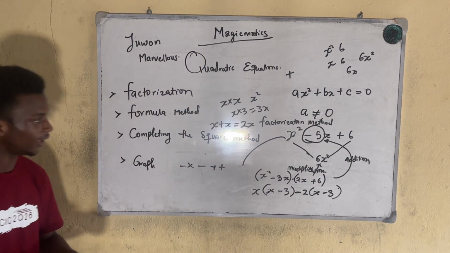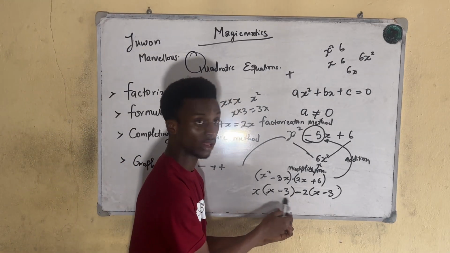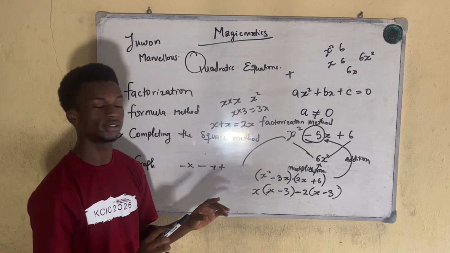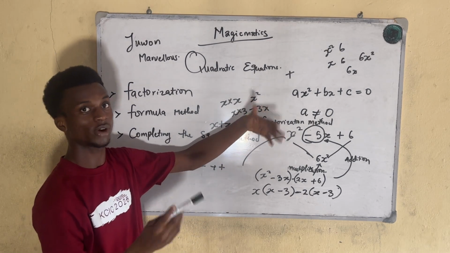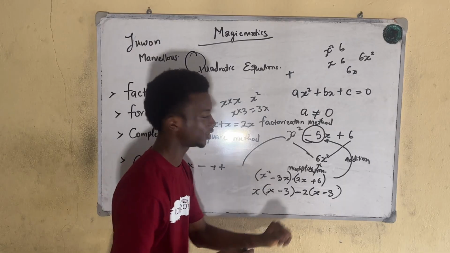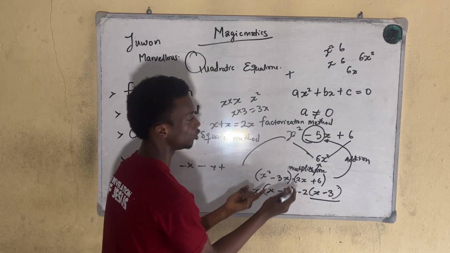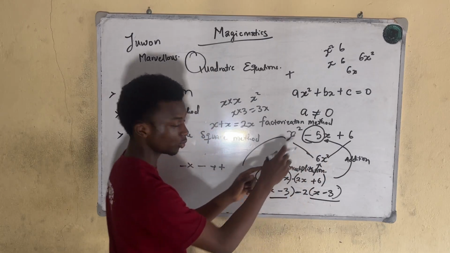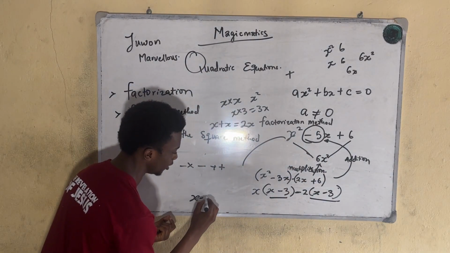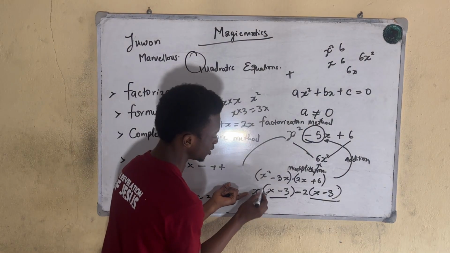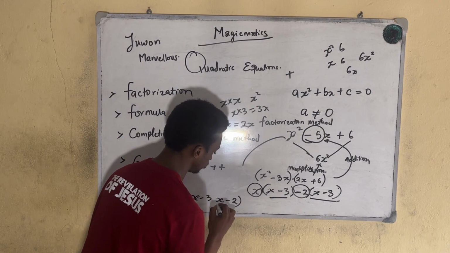Now, anytime you solve and you get to this level, if these two are not the same thing, you're wrong. It means you probably missed one of the steps we used on the way. So, if these two are not the same, go back, you probably made an error somewhere. So now, we're going to bring one of this, x minus 3, and then we will get this, x minus 2.